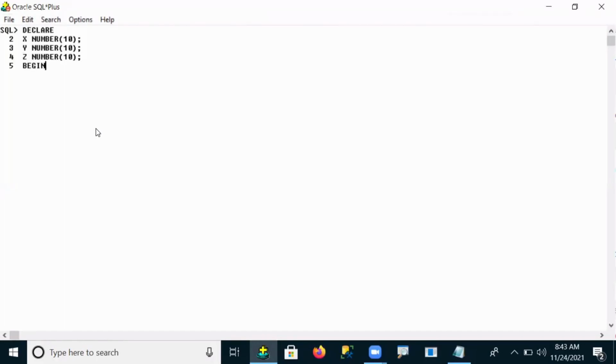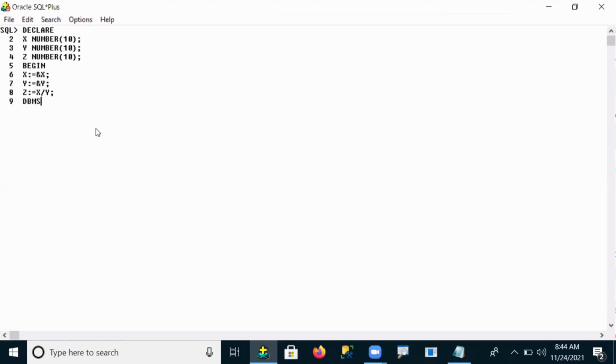After that, begin. x is equal to ampersand age of x, a dynamic variable, and y is equal to ampersand age of y, so we take x and y dynamically. After that, z is equal to x by y. My operation is z equals x by y.